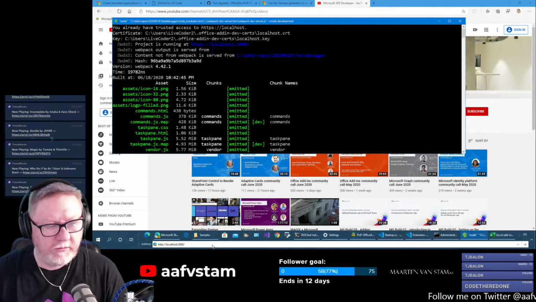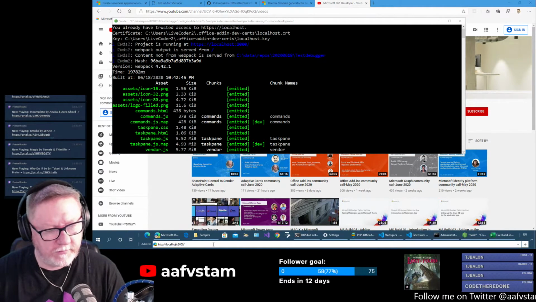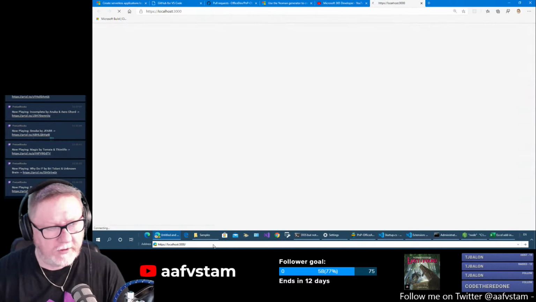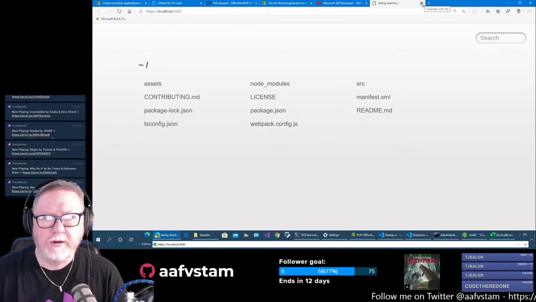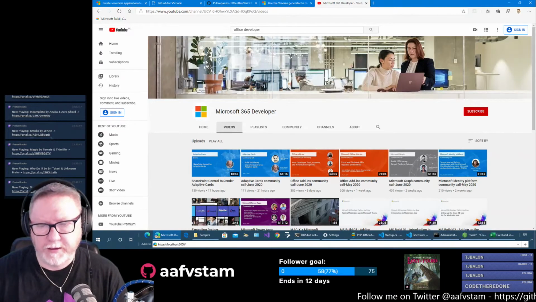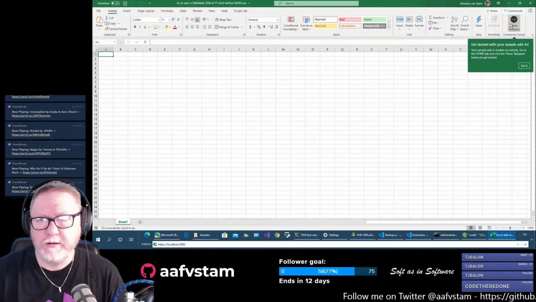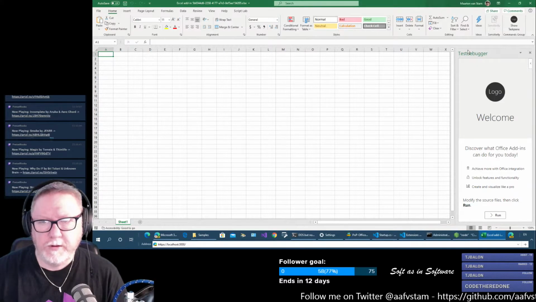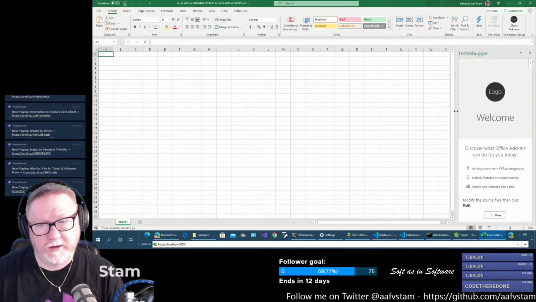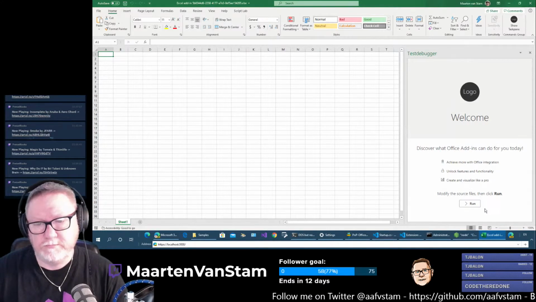Should be right, but it's not showing the folder because it's different. Let's have a look at the add-in, if that's triggering. It says test debugging. Yeah, it's actually working right now.